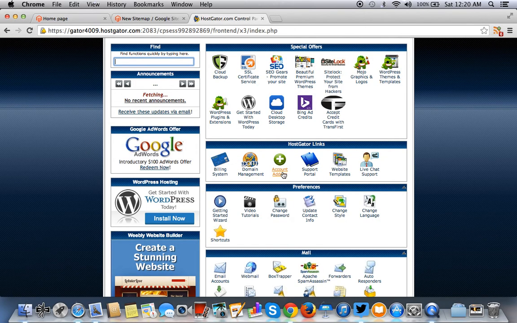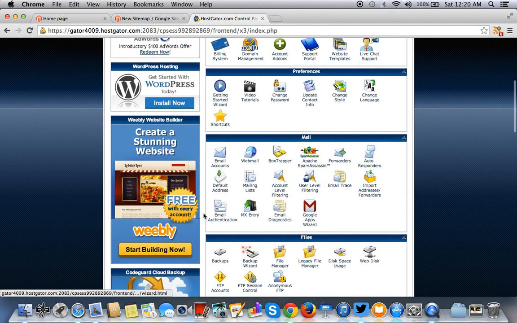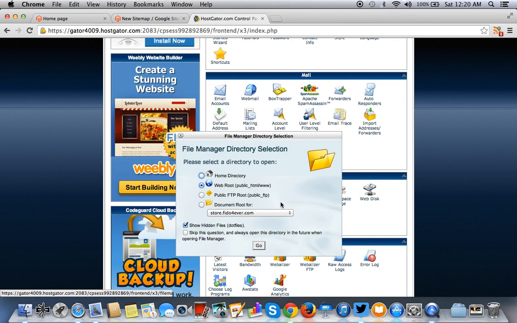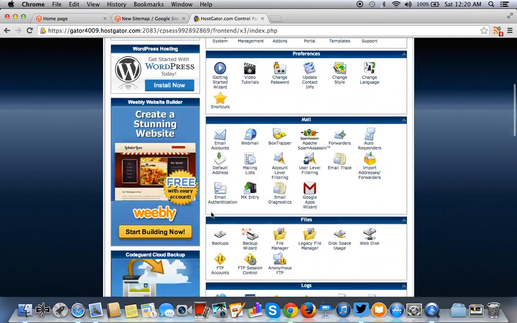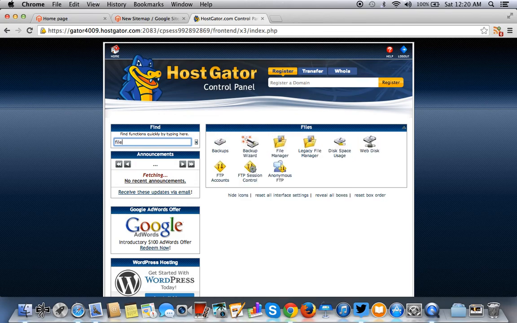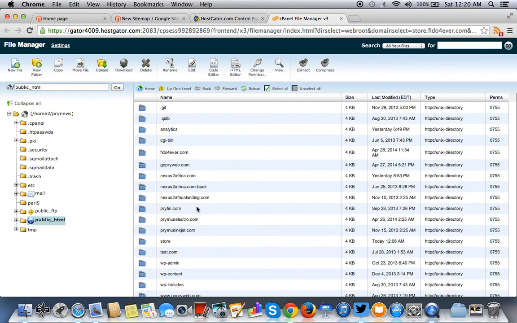Now we're going to go to our cPanel, whoever you have for a host, and if you have cPanel access, go to the file manager, which is right here. By the way, there are a lot of icons in control panels. If you don't know where the file manager is, search file and then manager. You see it right there. Once you click on file manager, make sure the radio button for web root, public_html, is selected, and then you look for the document root for your domain. In this case, mine's store, and then you go into your folder.